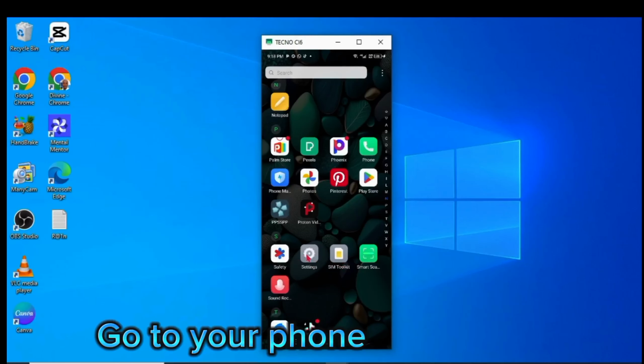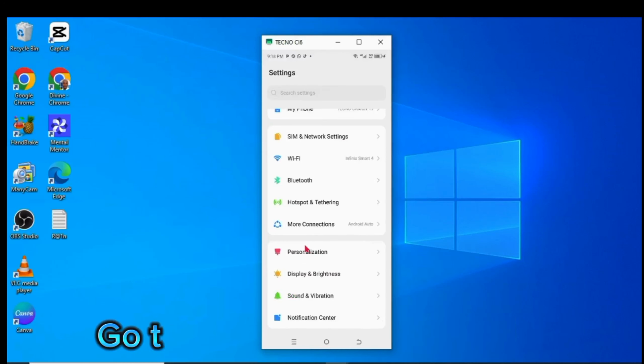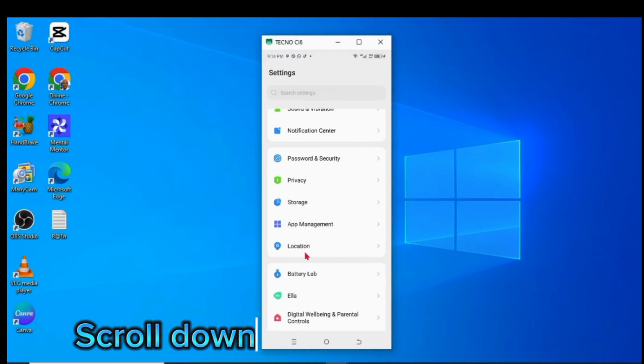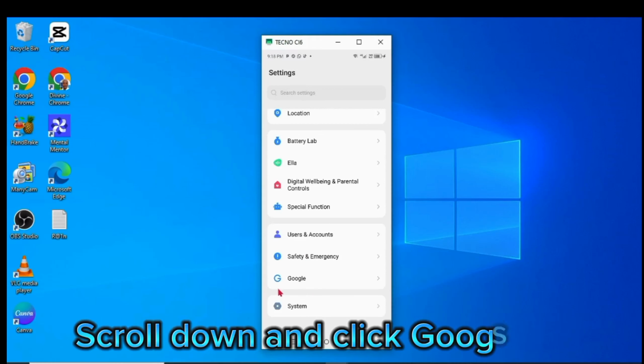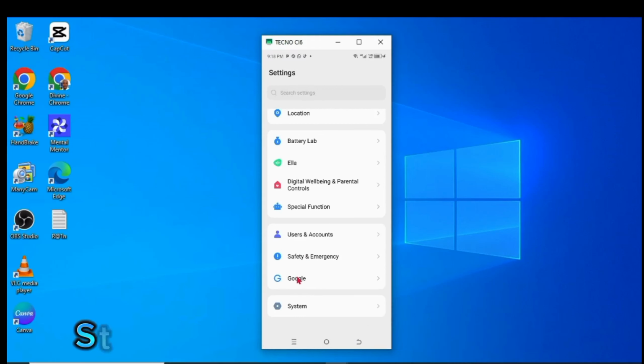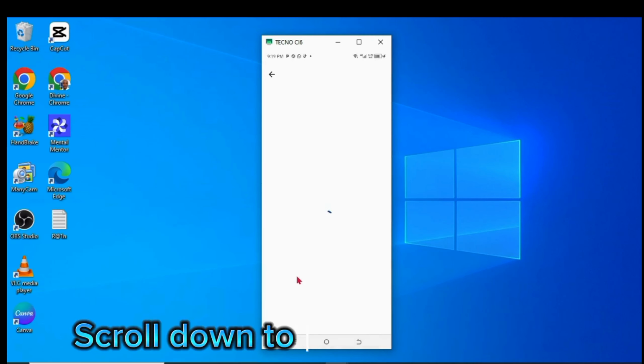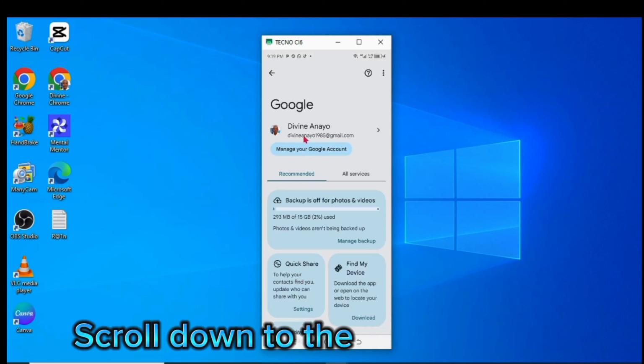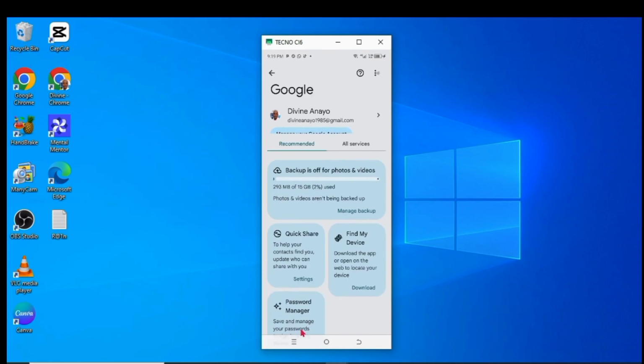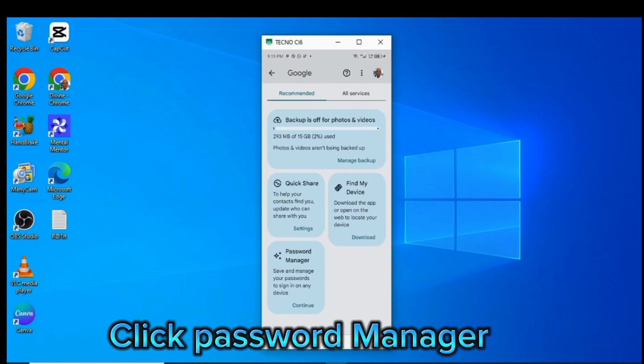Go to your phone's settings. Scroll down and click Google. Scroll down to the last option. Click Password Manager.